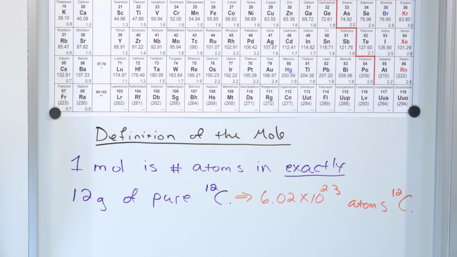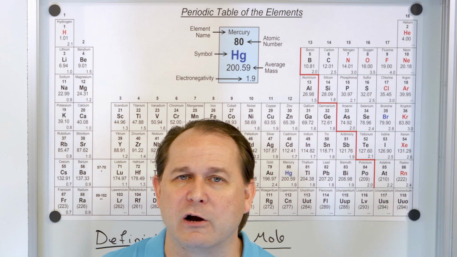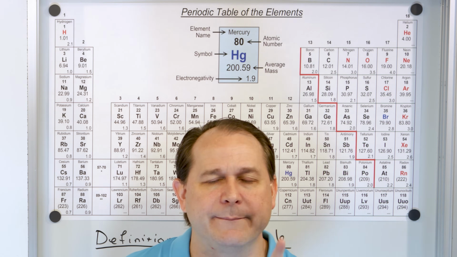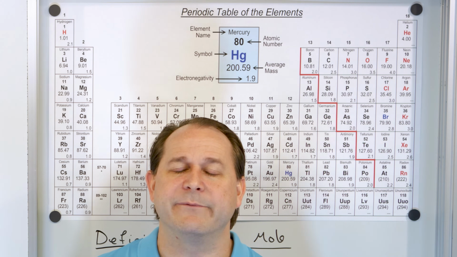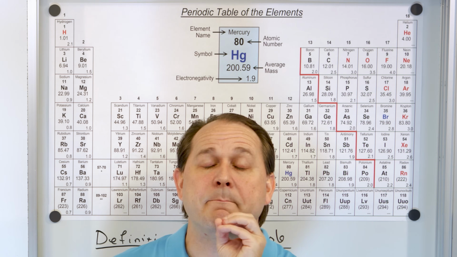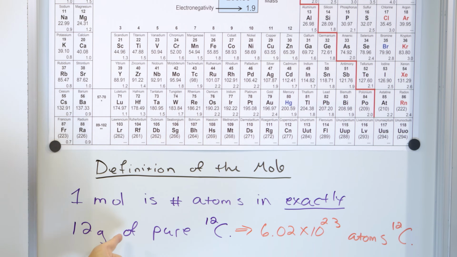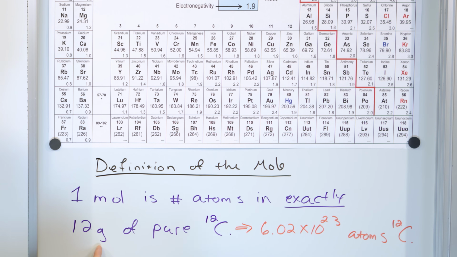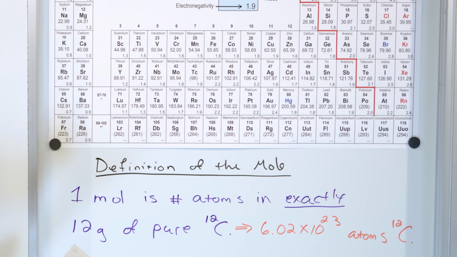So what happens is they just pick an element off the periodic table that we are going to use as our standard. We pick carbon, and life is made of carbon, very stable, very common. And then we have to pick a known quantity of carbon. We're going to pick 12 grams. That's not a coincidence. We're going to tell you in a minute why we picked 12 grams of carbon. Why not 7 grams? Well, there's a reason. 12 grams of carbon. And then we're going to measure scientifically and experimentally how many atoms of carbon are in that sample of 12 grams. And experimentally, when you measure how many atoms are in a 12-gram sample of pure carbon, this is the number that we come up with.